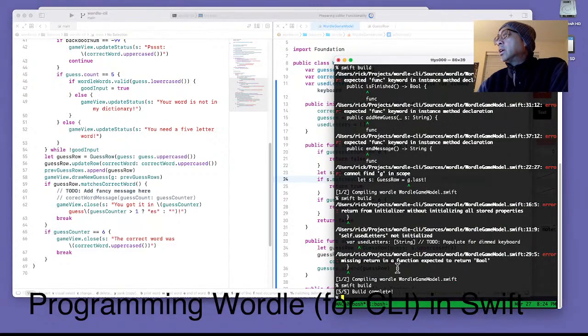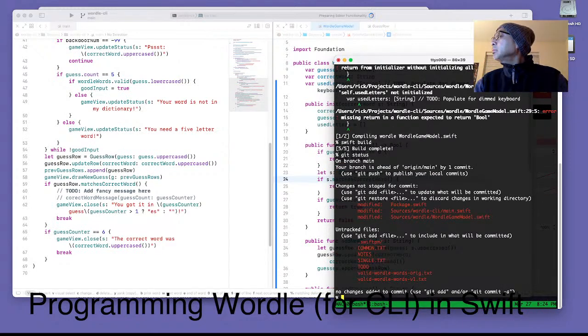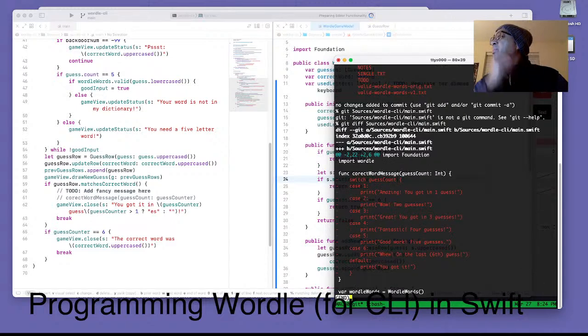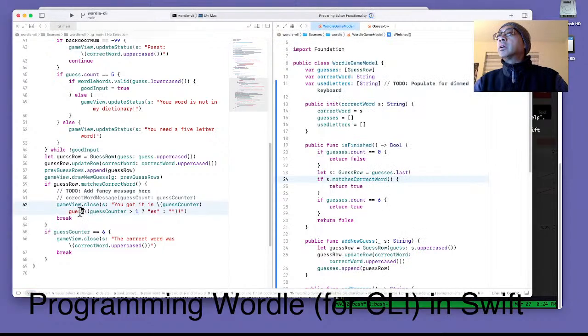And okay, great, so it built. Now I'm going to commit this, and oh yeah, there's one other. Yeah, let me get rid of this function here.